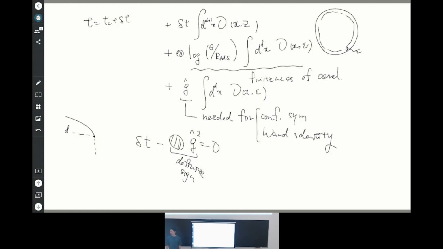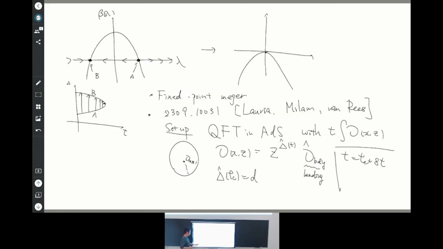Sorry, I missed the logic. Where do you use the marginal operator in this argument? For example, you get this logarithmic divergence, and that's coming from the marginality. Essentially, you have a bulk expansion, a bulk operator, and then you deform the boundary correlation function by the bulk perturbation, but you rewrite it using this bulk-boundary OPE. So this argument only applies at the point where there's a marginal boundary operator. Yeah, exactly. Okay, thank you.